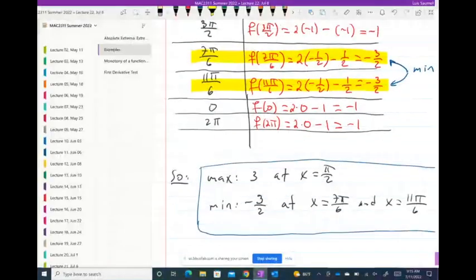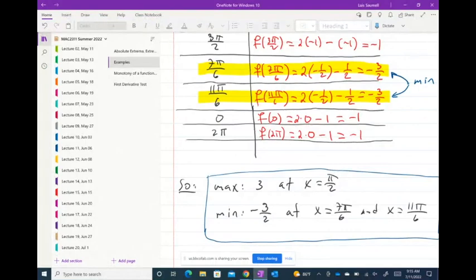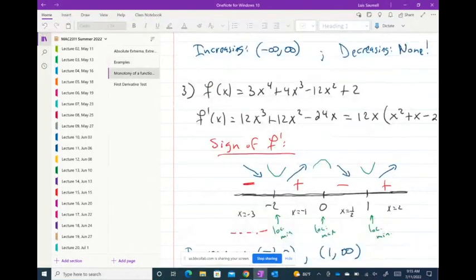All right, so that's how you find absolute extrema, and then for relative extrema, I talked about the first derivative test. At first we talked about monotonicity, and we have been saying this many times. We just formalized on Friday that if you want to know when a function is decreasing or increasing, you just have to look at the sign of the first derivative, okay? First derivative positive means the graph is going up. First derivative negative means the graph is going down.